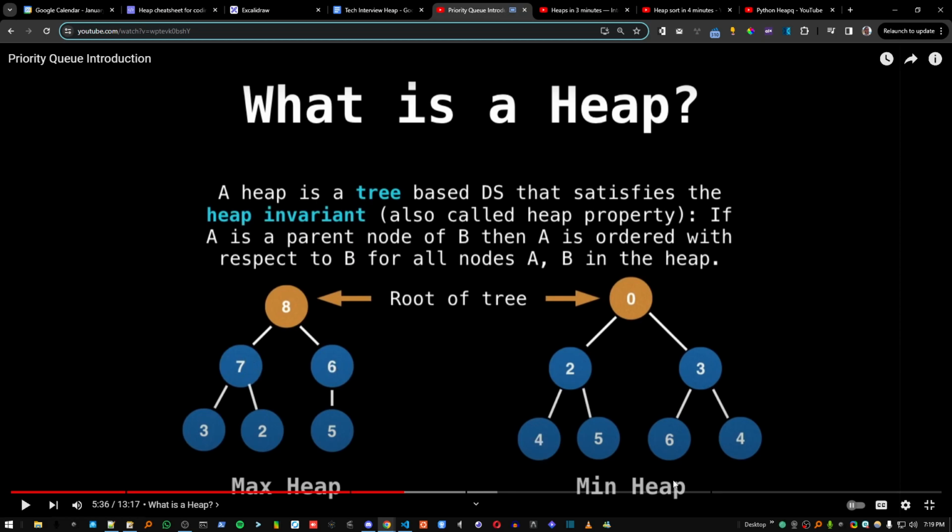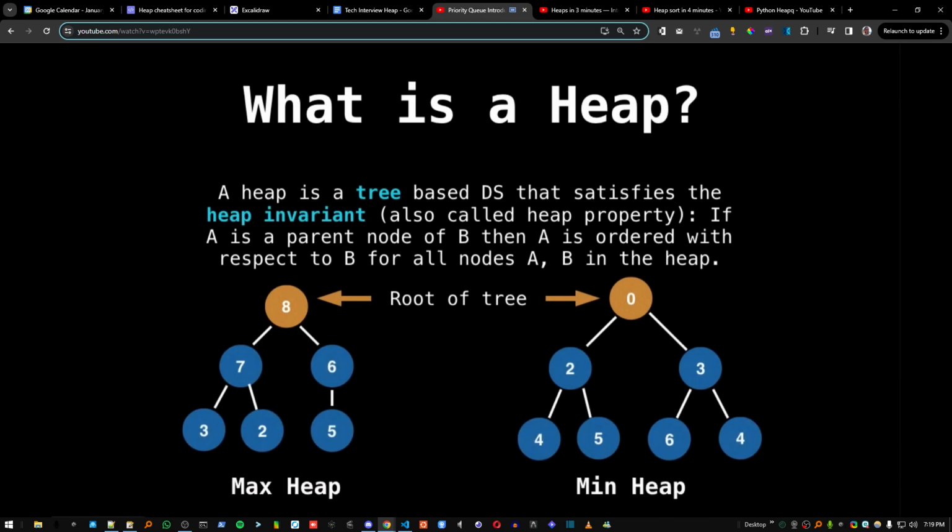But in a min heap, the parent is always less than the children. This means we end up getting two types of heaps: max heaps and min heaps. Max heaps are the ones where the parent node is always greater than its children, and the min heap is the opposite.